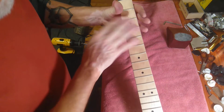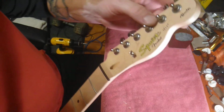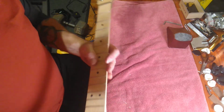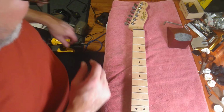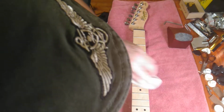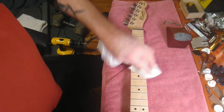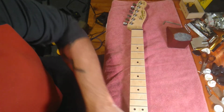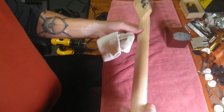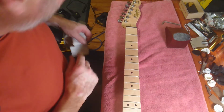All right, so we got that done. The nut's just a cheap plastic nut. I just traded a 7-string Samick that I had for this guitar. The guy wanted it. I've been looking for something to put a Bixby on, so I think I just found it. We traded apples for apples. He got a Samick 7-string, and I got a Tele. The only difference is he got a guitar set up ready to play. I got one that has to be set up, but that's okay. That gives me something to do a video on. How's that? Okay.